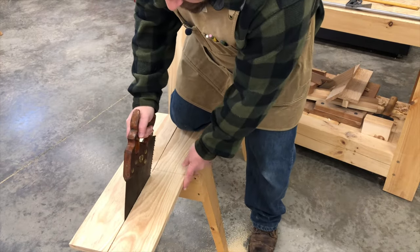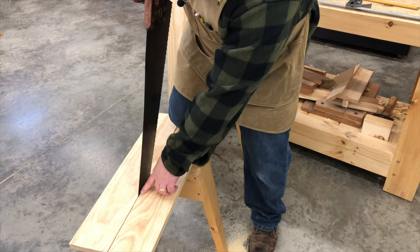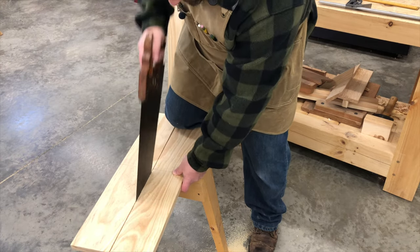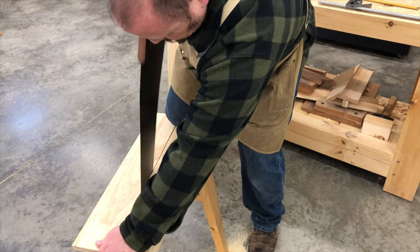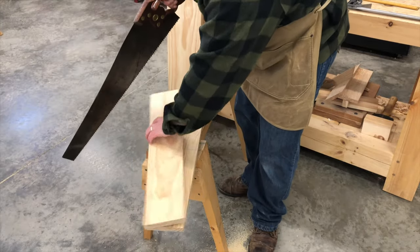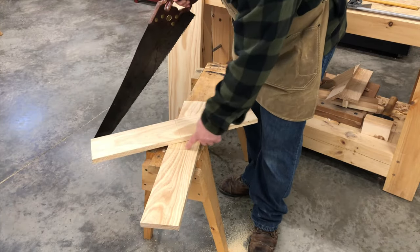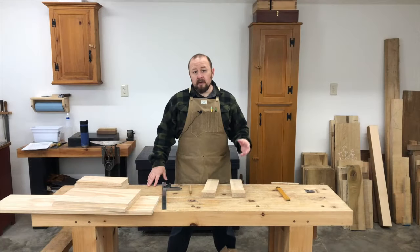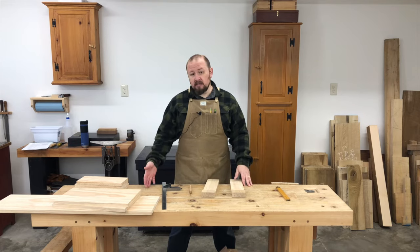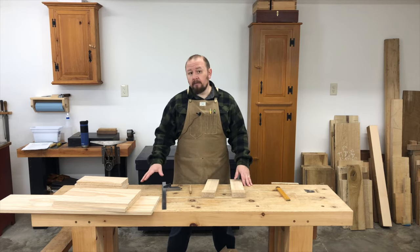If you've sharpened your saw well and tuned it well, you'll notice that you can track the line and meet up perfectly with your other cut. Now I can cross-cut these two pieces. If we were working with rough-sawn stock, now would be the time to take all these pieces and plane them flat, straight, and square. However, since we're already working with stock that's already planed, we don't have to worry about that, so we can now move on to cutting some of these pieces to final length.